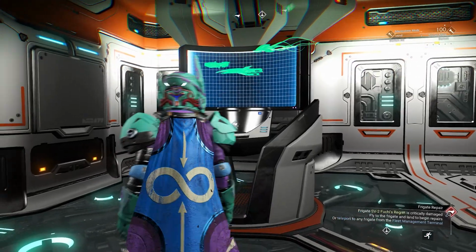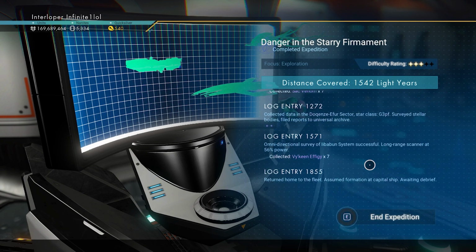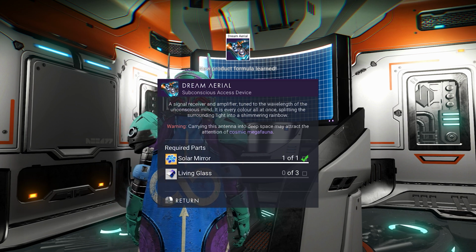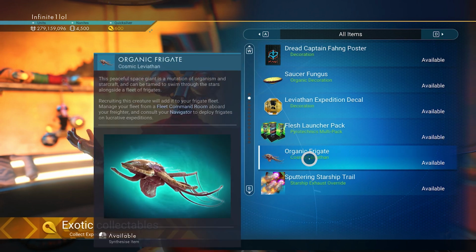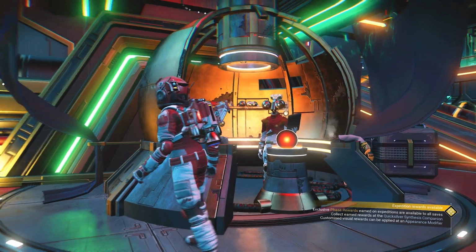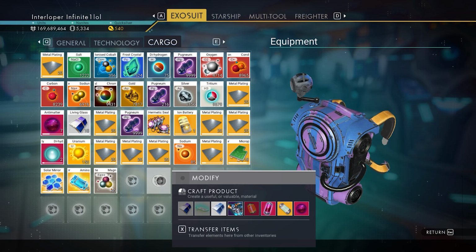Now, for those who did not know this yet, you can get your first free organic frigate by simply completing a current expedition, and there's a chance for them to drop one of these brand new blueprints called a Dream Aerial. Of course, if you finish the Leviathan expedition, as I've explained in previous videos, that can pretty much be guaranteed if you send the Leviathan organic frigate instead. Otherwise, your chances will be rather low from my experience.